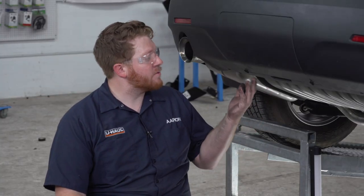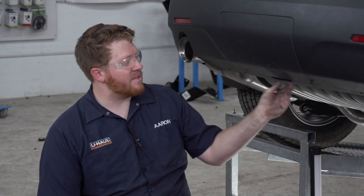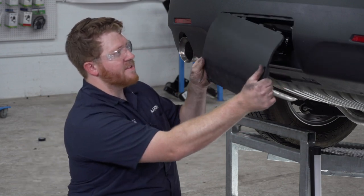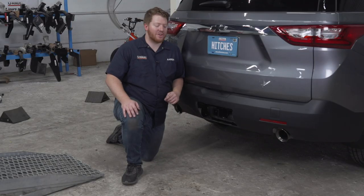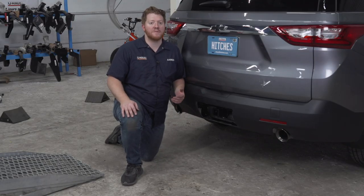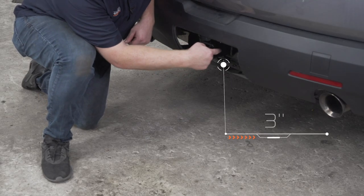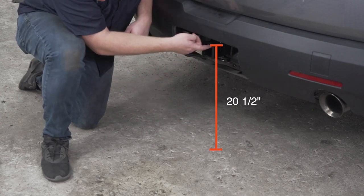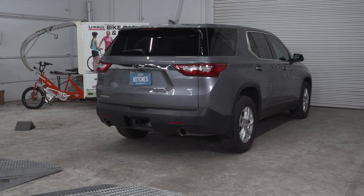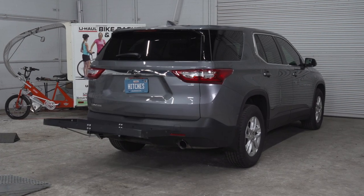Everything on your Traverse hides really well underneath your bumper. To remove the cover and get access to your tow package, you just need to turn these two knobs at the bottom right here and then pull on this handle — this panel just pops off, giving you access to your tow package. With our hitch installed, we pulled our vehicle down onto level ground to show you some important measurements for your hitch accessories. This is a 2-inch receiver. From the pinhole to the edge of the bumper is 3 inches, and from the ground to the top of the inside of the receiver is 20.5 inches. This will help you determine the length, rise, and drop for your hitch accessories such as a bike rack or cargo carrier.